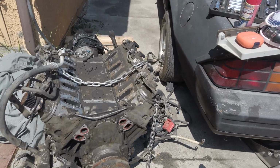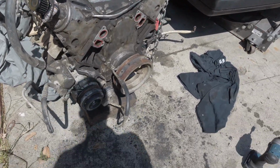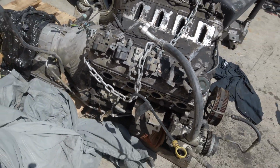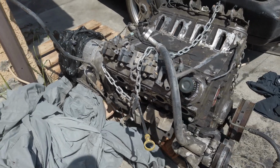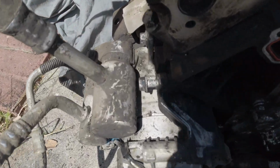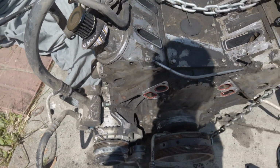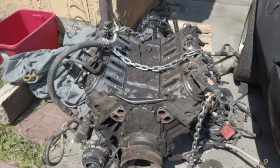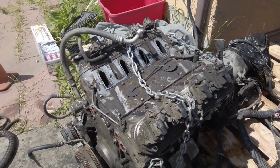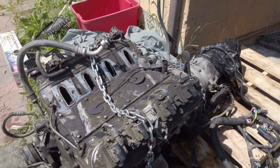Alright, so it's the next day. Got a lot done, but I thrashed my driveway, I'll tell you that. Honestly, right now I'm kind of stuck because I don't have a 15 wrench to get on that. I'm not used to working with so much metric stuff. It's crazy. I don't even have metric tools for this. So I did what I could.